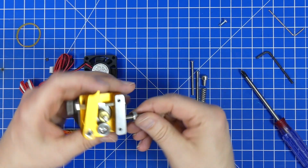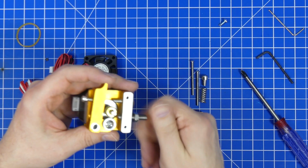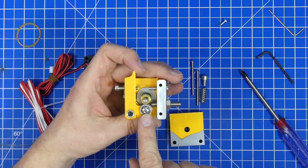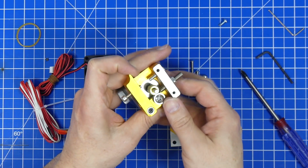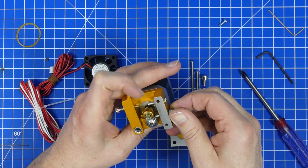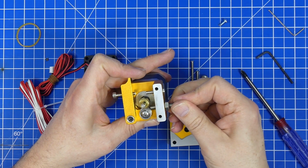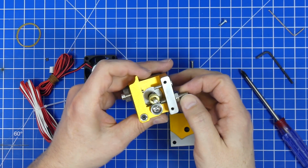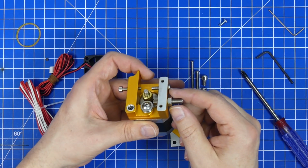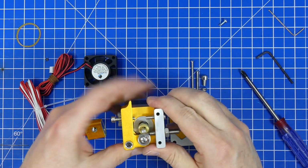Then this is going to go in here, just to get the length. We have to make sure that the idler and the drive gear don't touch, but we can make it get real close to that. It shouldn't be touching, but it can be like 0.5 millimeter up to there. That is the point that we're trying to get. That makes sure that if we use a flexible filament, it is not going to bend and get behind the gear. But this looks very nice. I'm going to use this length.